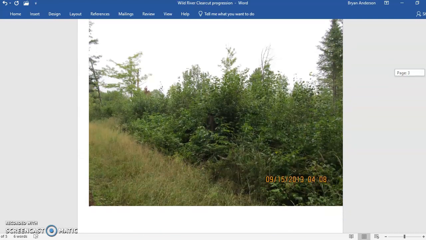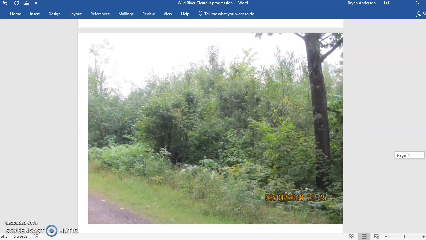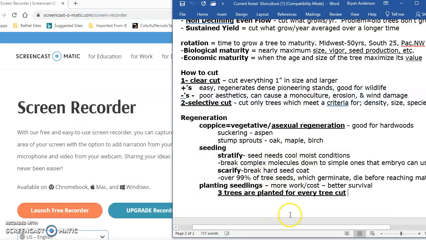Here again is that same stand. Now this is September of the next year. Here is that stump, and you can see the capabilities of these trees to grow rapidly and reforest that area rapidly. Here is 2 years later, and here's that stump. Look at the height of some of these trees that have grown back in just 2 or 3 years. And then I'll jump ahead to 2018. This is the most recent picture I have. Here is that stump down here, and now some of these trees are like 15 feet tall. So nothing was done to plant that forest, but you can replant a forest.